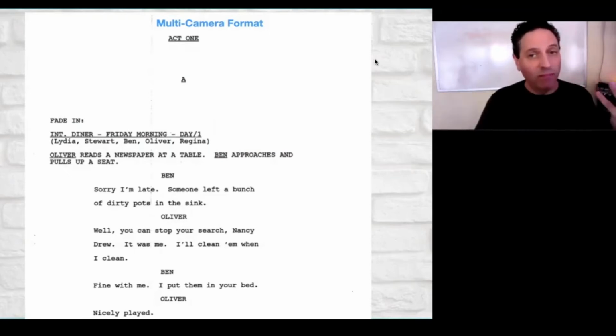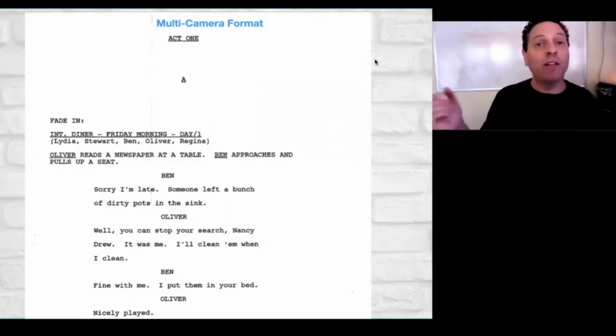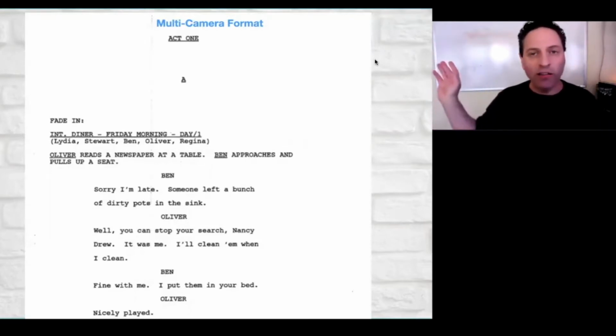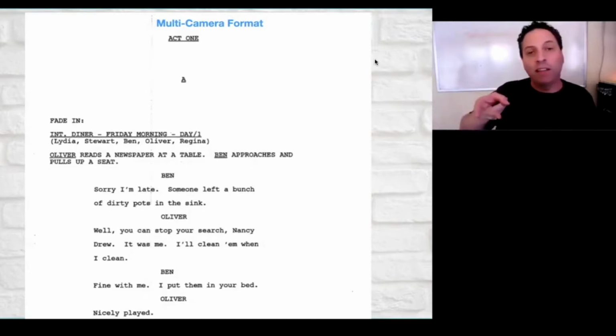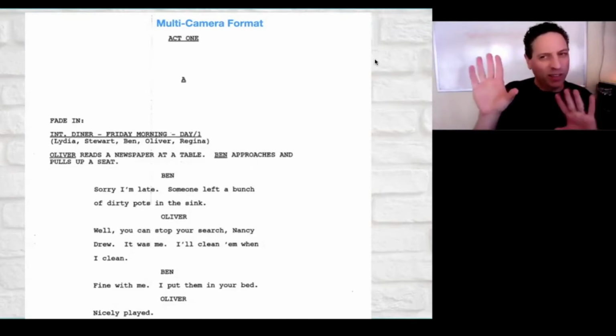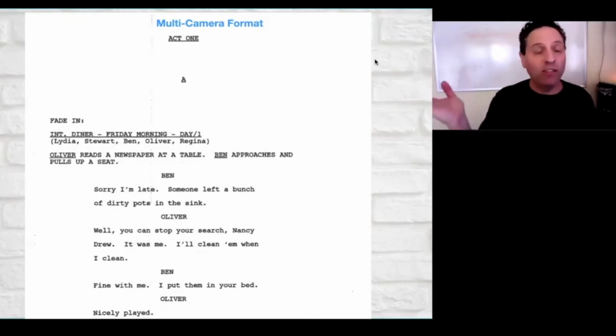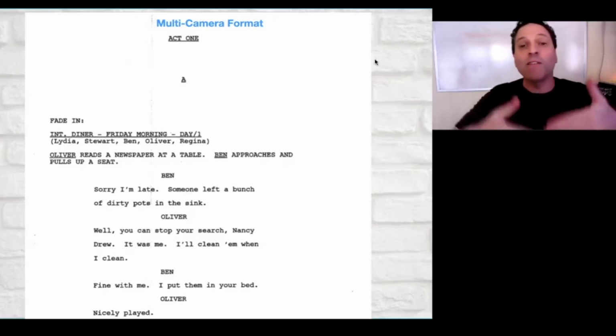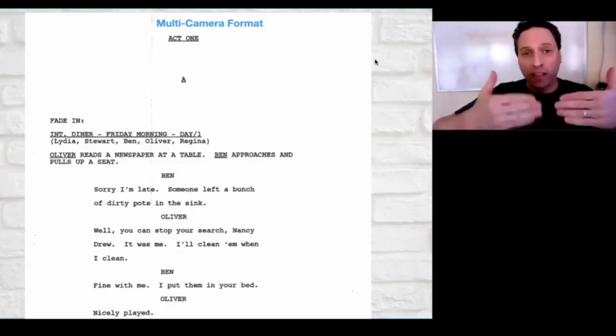So notice the differences. As opposed to single camera, a single camera show might be like Modern Family, that's shot on location or on a sound stage, but there's no audience, so you usually shoot with 1 camera at a time. Sometimes they do 2, but they usually call it single camera. And movies the same way. They call movies single camera, even though occasionally they use multi cameras, or maybe they always use multi cameras. But it's not shot in front of a studio audience. So that's the big difference.